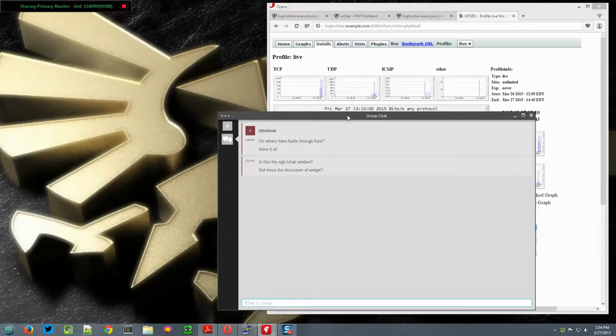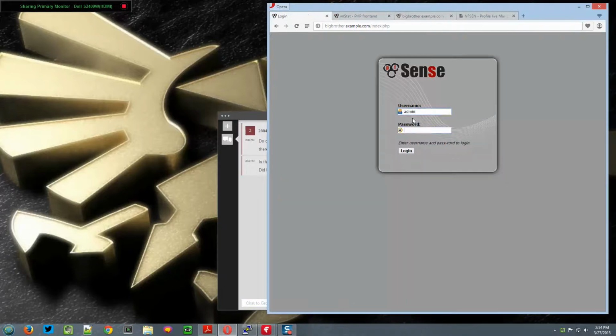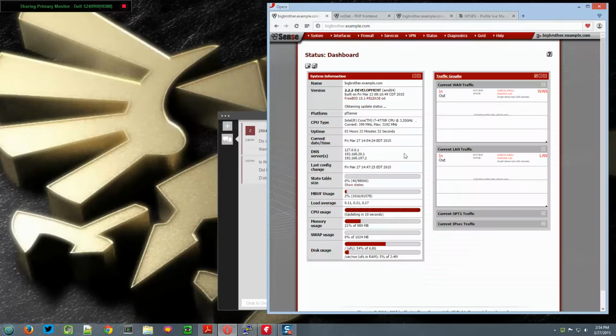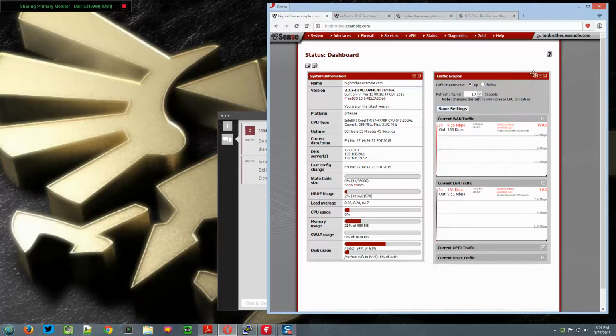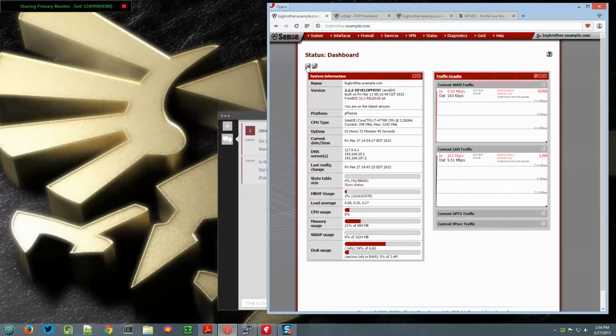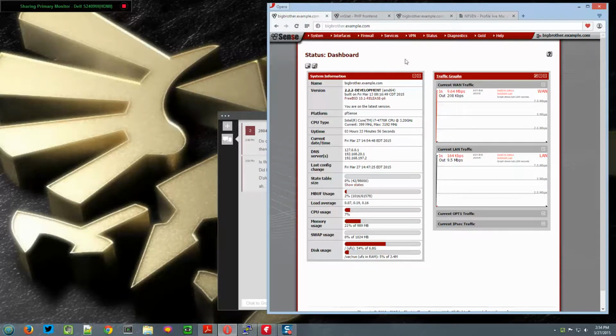I discussed that pretty early on, but I'll show you again very briefly. It's just your traffic graph widget here. As long as your browser's open, it will be graphing data here, and you can control which graphs are expanded, and if you want to save which ones are expanded, you just hit the wrench and then press save. So there's not much to do there. If it's not present in your list, just click the plus and then find it, traffic graphs here, click it, and it'll pop up, and then you can drag it wherever you want to have it in your column list.